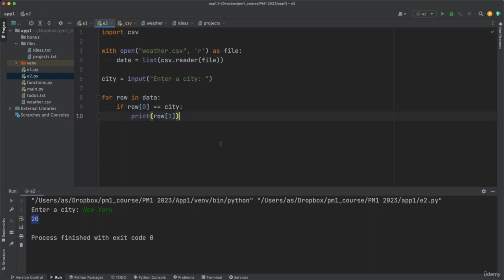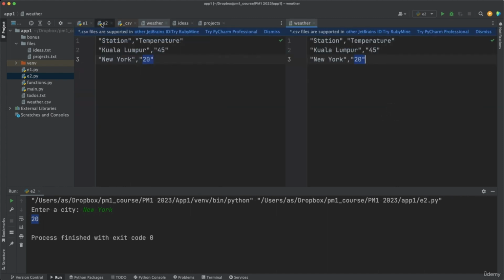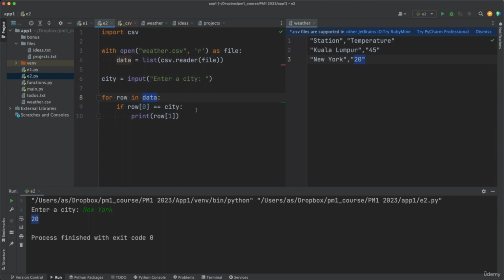What did I do here? Well, we iterate for row in data. So row will be a list, because data was a list of lists and each row represents a list.